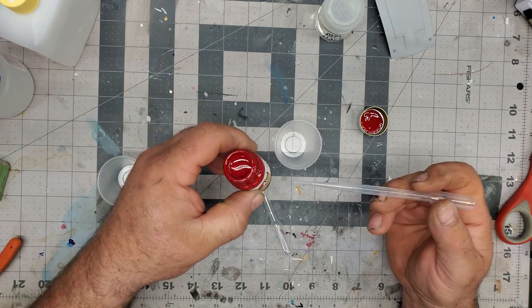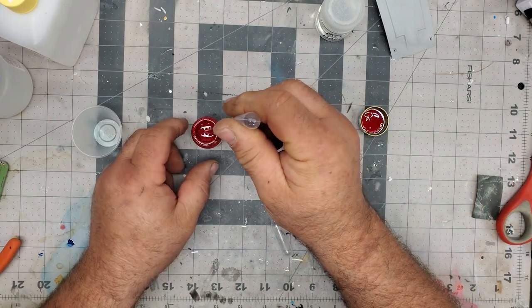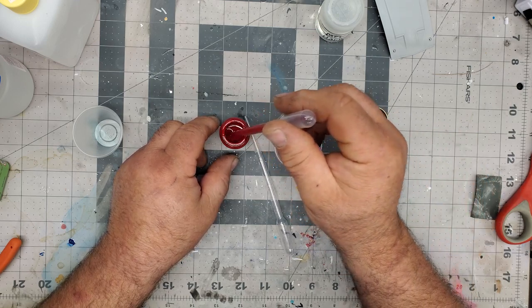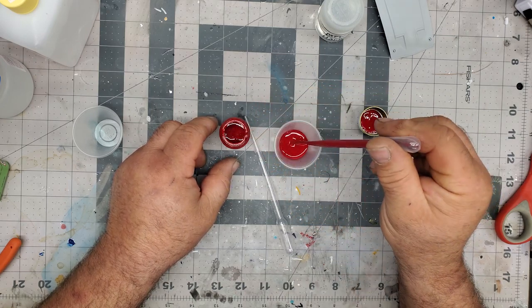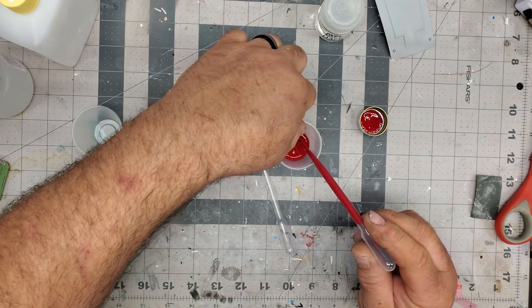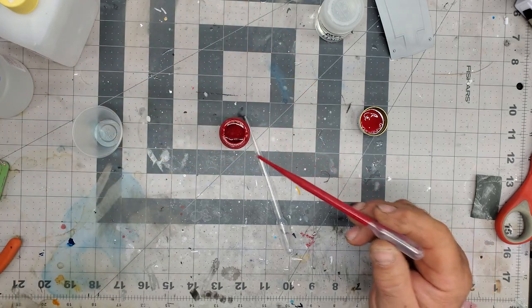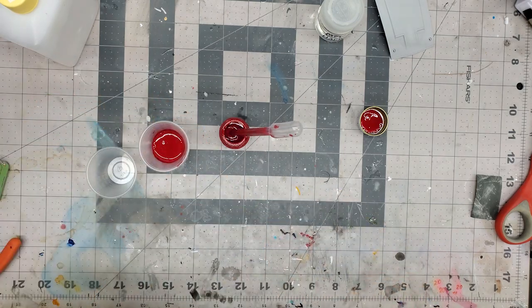I don't usually like to dump it out of the bottle, just because you end up with that run down the side. So it takes longer to do this, but obviously you guys can do it however you want. This is just the way I do it. Well, okay, I'm sorry, it's not faster, but I feel it's not as messy. I try not to get it on the top, but as you see the cap laying there, it's wicking its way to the edge. Either way, that doesn't matter, because that's how it ends up in the end. So like I said, we're going to go to 7.5 milliliters and kind of run with that. Okay, so that's 0.75 there. And we're going to use our leveling thinner.